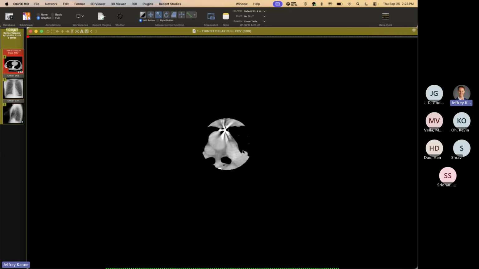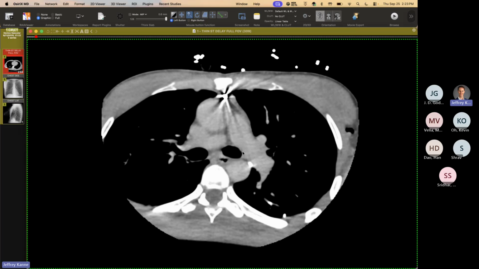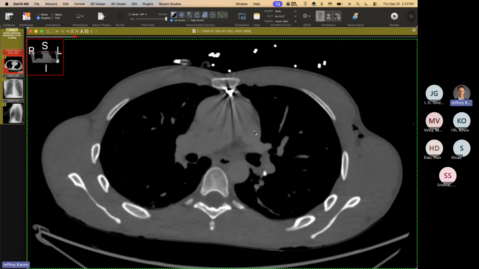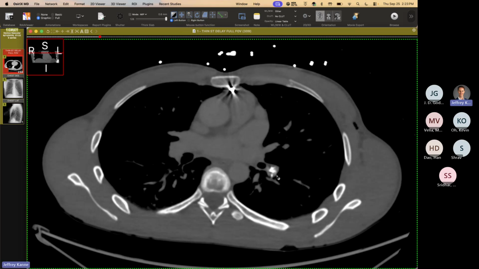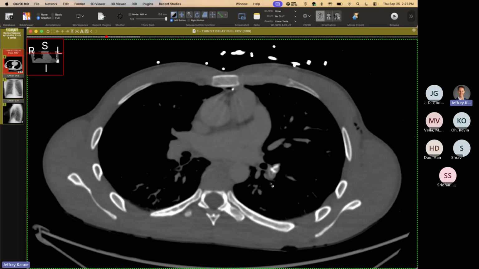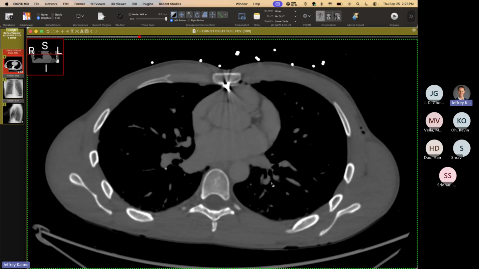Now, he ended up getting a CT because they wanted to see all the retained fragments, although usually radiographs are actually better for that because you don't have as much artifact. And what was interesting is the location of these calcifications. If we look, you can see some of them are actually in the pulmonary arteries. They look like calcified thrombus. He had no history of pulmonary embolism or anything like that.